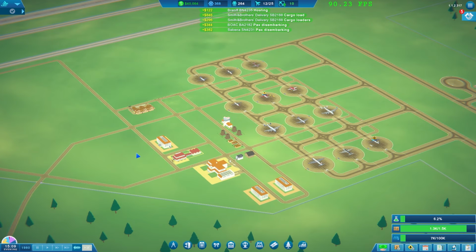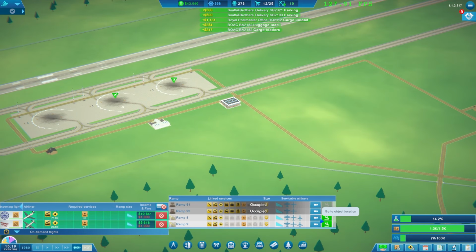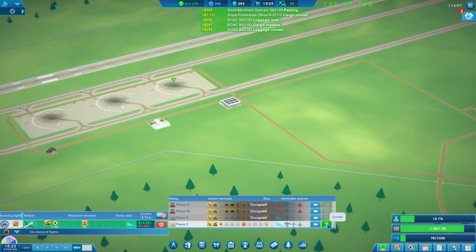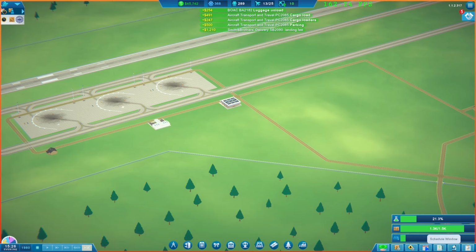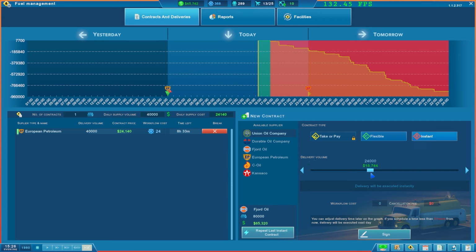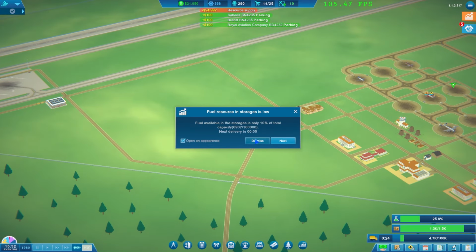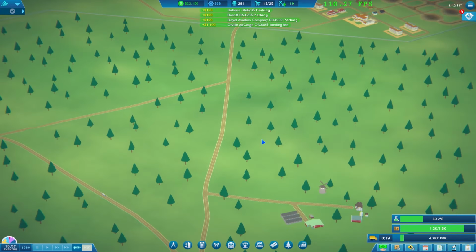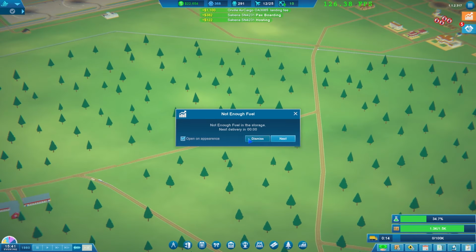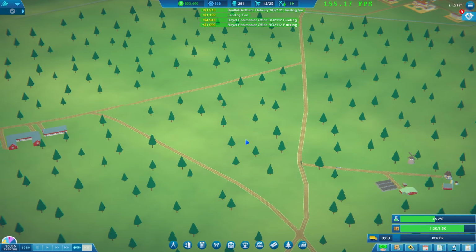Right. Let's keep it going. This is accepting both of these. I don't have enough fuel, so we're going to have to get a delivery coming in pretty quickly. So instant delivery. 32,000 there. I've got to get that in now. Got to get that instant delivery coming in. So that fuel truck needs to get over here. Mr. Fuel Truck, where are you? I've got no fuel.